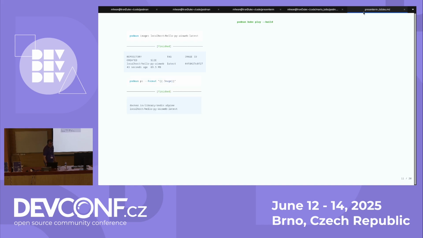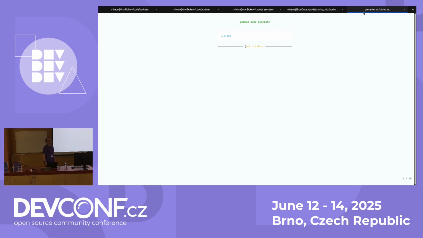And it is exactly the same as it was before. So we have the localhost image, that's the one we built, and then we've got the Alpine image, which we didn't need to, didn't have a build defined for that. So yeah, we can mix and match between images we want to build locally and images that we just want to pull. Volume LS, exactly the same. And again, we have a working web app.